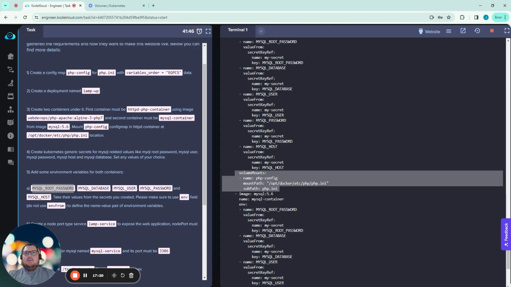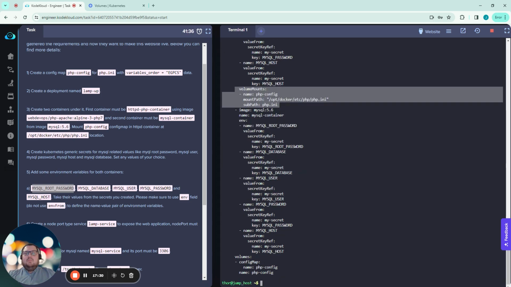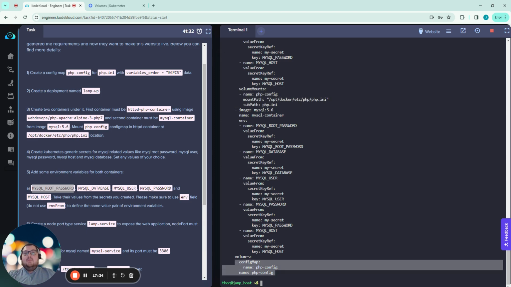And the second container, MySQL container, with the same variables, and at the bottom we have volumes.